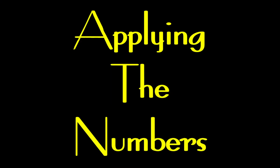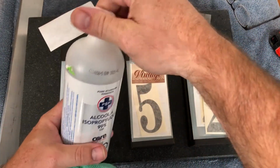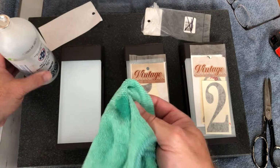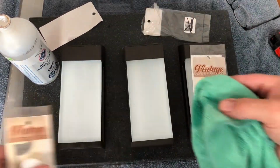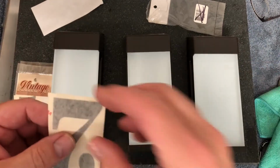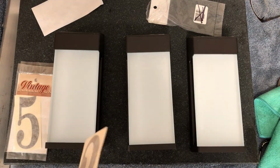Time to apply the numbers. Take some alcohol. ReStore purchase as well. Clean the lenses up a little bit here. Okay, so let's apply the 2. I want it to go about here. What I should do is mark out where I want the bottoms or the tops of these guys to go.